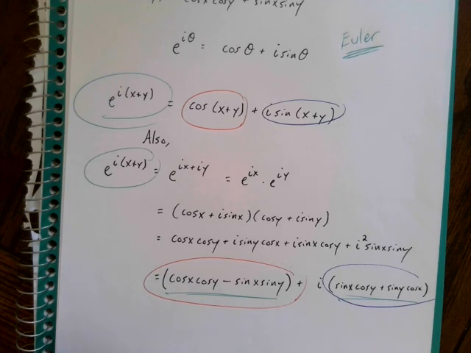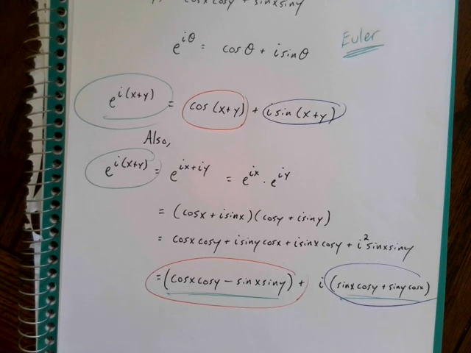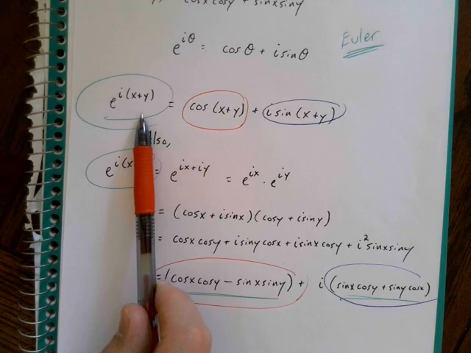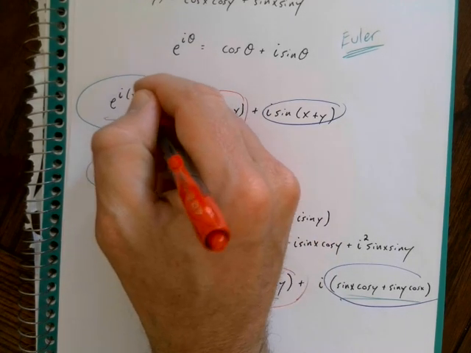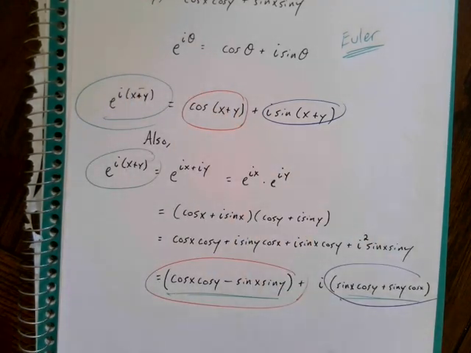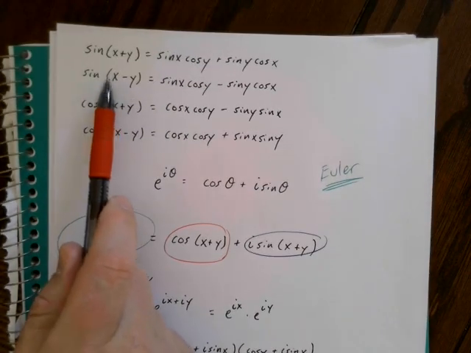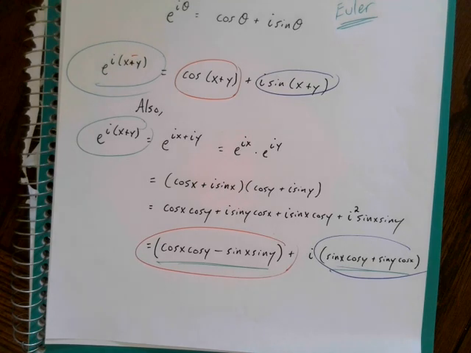This actually was useful to me in the past. I have used this on exams when I forgot the identity for cosine of a sum or difference. You can just do that quickly. This is only for the sum formulas. If you change this to a minus sign, you could figure out the identities for sine of (x minus y) and cosine of (x minus y). So it's a quick little trick to figure out those identities in a matter of moments.